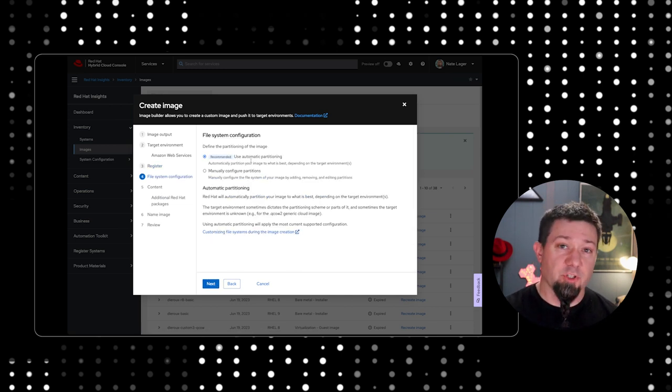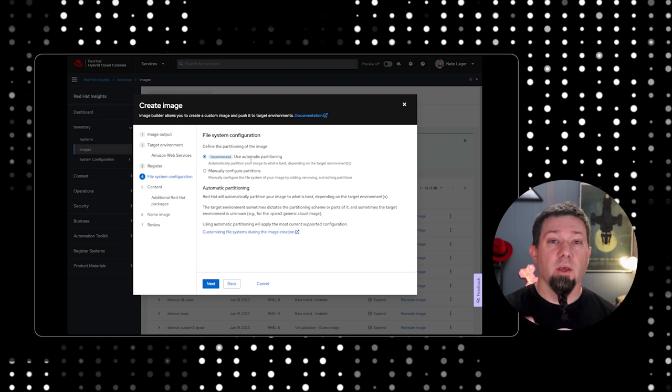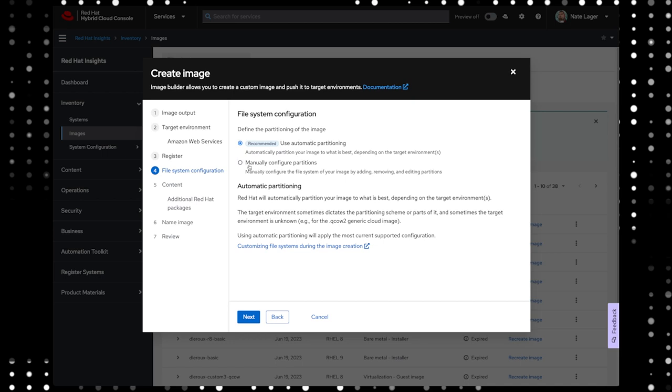Now, partitioning. This is one of the powers of Image Builder. If you're deploying to a cloud provider, you could just go pick one of their built-in RHEL images, but you don't get the power to choose what you want your partition layout to be. Now, maybe that doesn't matter so much to you. Maybe it doesn't sound like such a big deal, but for certain reasons like compliance, you may want to define things like, oh, temp has to be separate, or home has to be separate, or var has to be separate. And this gives you the option to do that. So we're going to go to manually configure partitions.